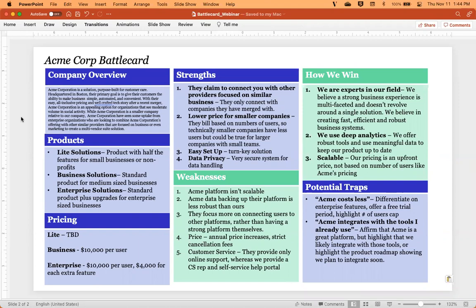Would you say, both of you on the product marketing side, that's accurate as well? Yeah, I think how we win is, of course, very important. And one criticism of mine for all of these battle cards is I think they're missing one really important thing. How we win is great. That's about our product, about us. But to take it to the next level, you need a customer story. You need social proof of what it means for the actual customer.